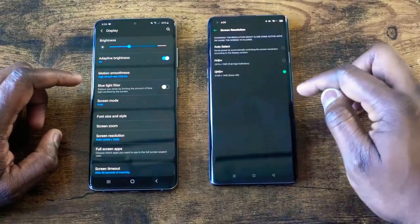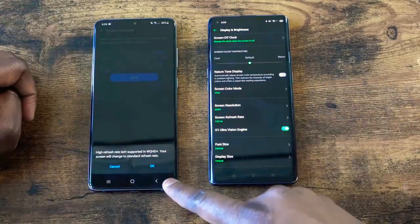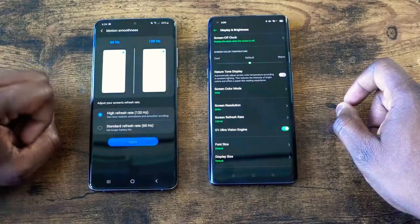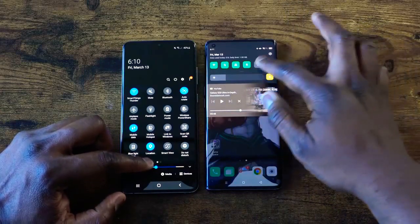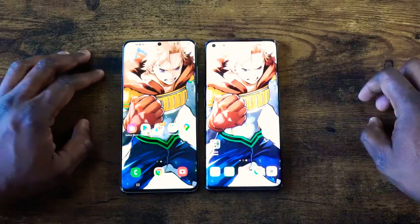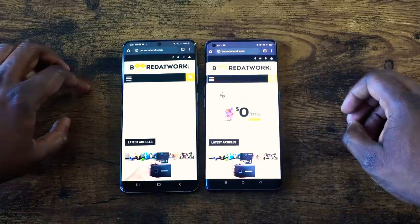Let's move to displays now that we've finished cameras. Both have lovely displays — QHD and QHD+. The Oppo has QHD+ and the display is also 120Hz, just like the Galaxy S20 Ultra. But here's the catch: the Oppo does 120Hz at QHD+, while the Galaxy does 120Hz at 1080p — so Oppo has the upper hand there. When it comes to brightness, the Galaxy is usually brighter, but this year I think Oppo also has the upper hand with max brightness at 1,200 nits. You can see it when looking at the brightness levels, the wallpaper, and even the browser — that display is very bright.